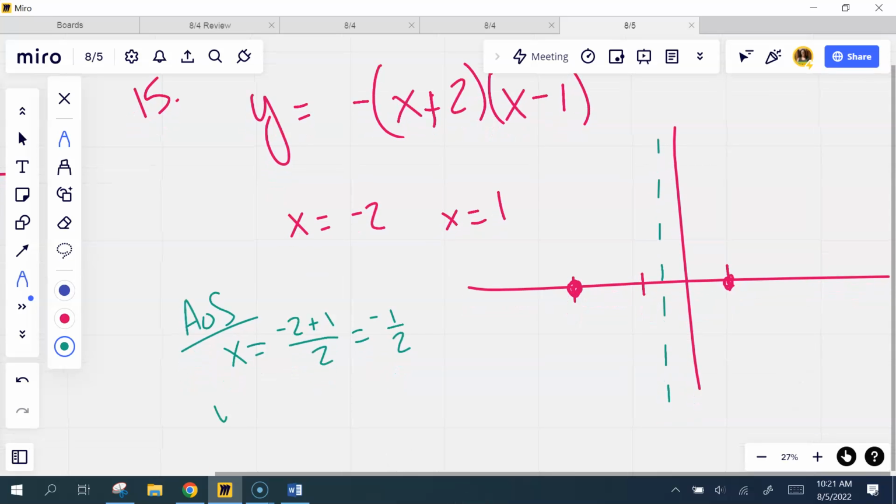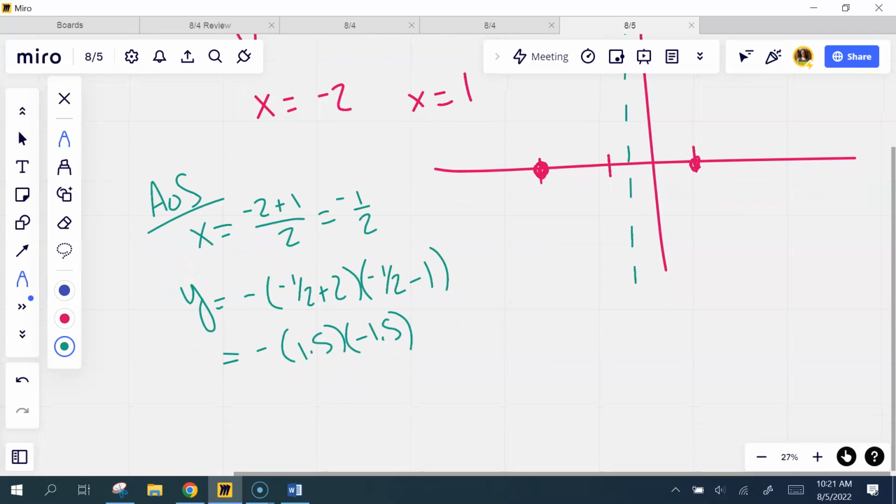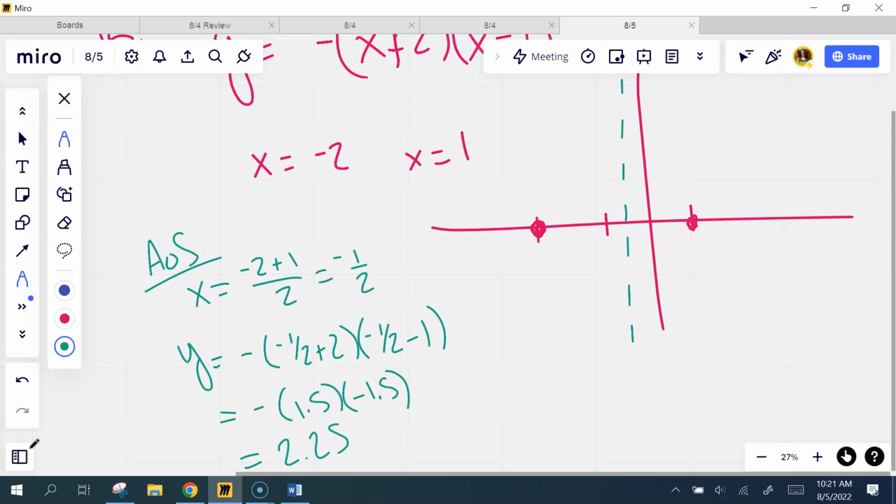That's going in my equation in order to find the y. So I end up getting negative, this would be -1.5 squared, 1.5 times 1.5, 2.25, is that right? I was doubting myself. Well, two negatives, so positive. So it's going to be positive. So I'm going to go to -1/2, 2 and 1/4.